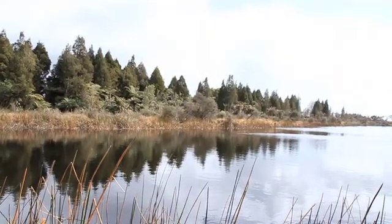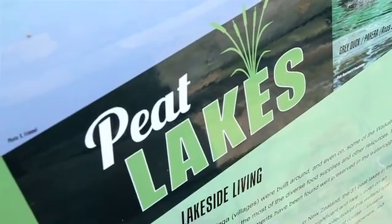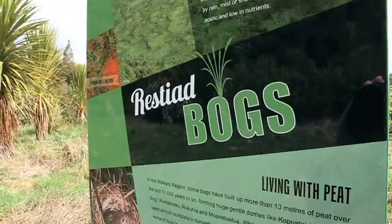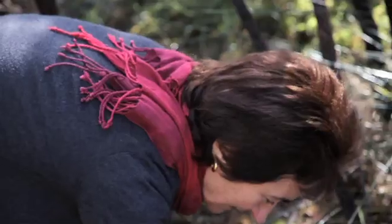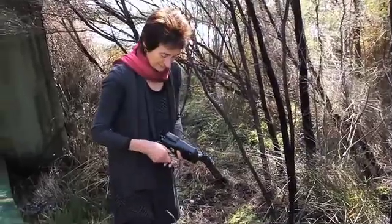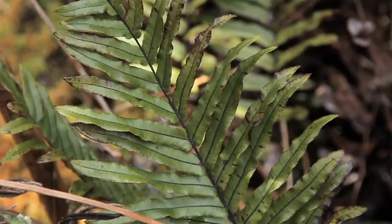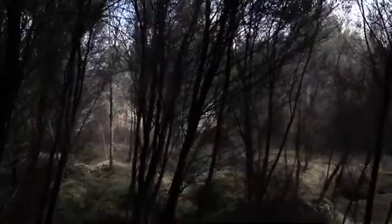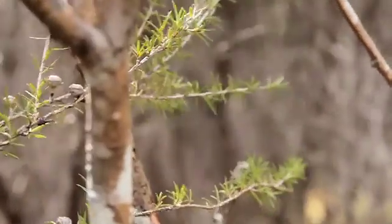Lake Serpentine is the site for the proposed Wetland Centre for the National Wetland Trust, and this site was chosen because it had good representative examples of Waikato peat lakes and also Kahikatea swamp forest, and it's also very close to Hamilton. So the idea is to build on these wetland types and add additional ones as well as gardens, and this will also include a predator-proof fence so that we can reintroduce some wetland birds that are not there now. We have educational facilities out there, and this will be the one-stop shop for wetlands in New Zealand.